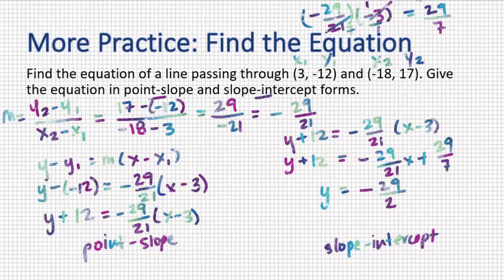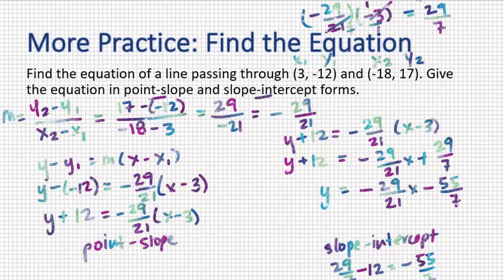So I have negative 29 over 21x, and then I'll write this on the side. Again, we've got 29 over 7, and we're going to subtract 12. You can either rewrite the 12 so it also has a denominator of 7 so that you have a common denominator, or you can use the fraction key on your calculator to do this calculation. Enter 29 over 7, subtract 12, and we find that we get negative 55 over 7. So we have negative 29 over 21x minus 55 over 7.